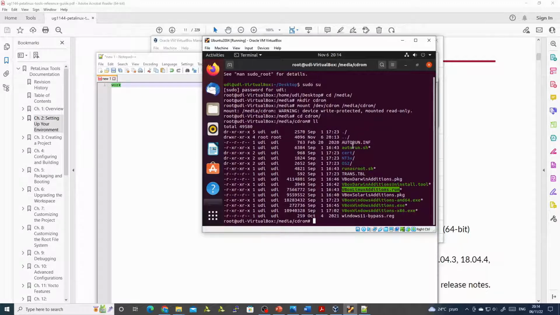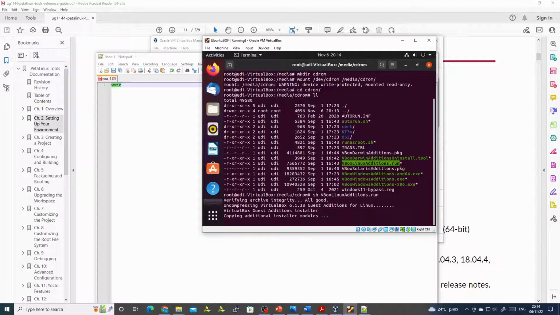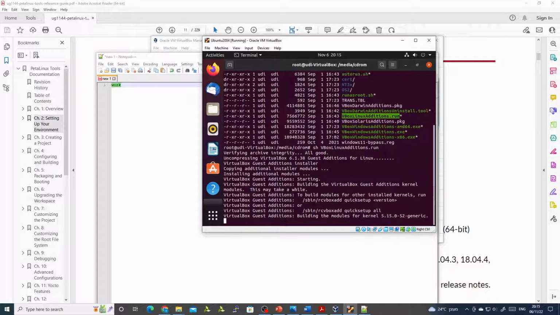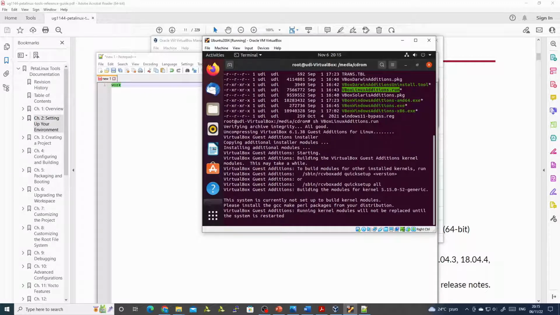So I'm doing sh VBoxLinuxAdditions.run. I let it run. It says the virtual machine needs to restart, so I'll restart it.